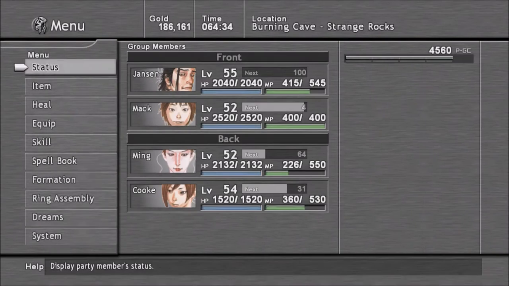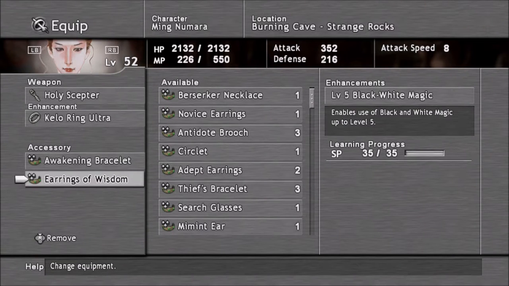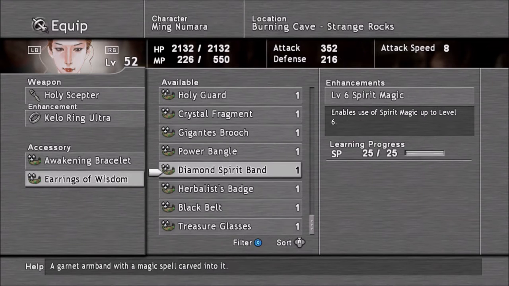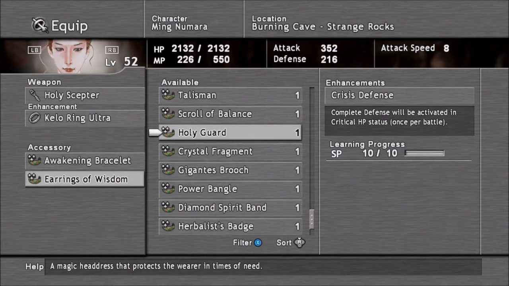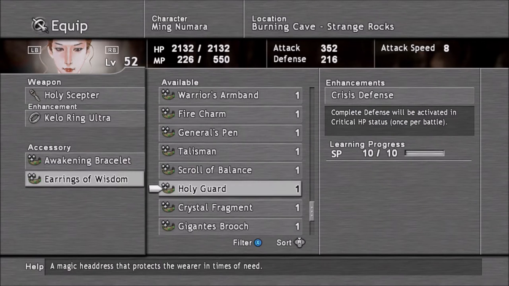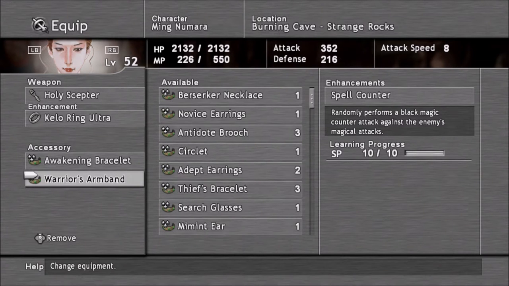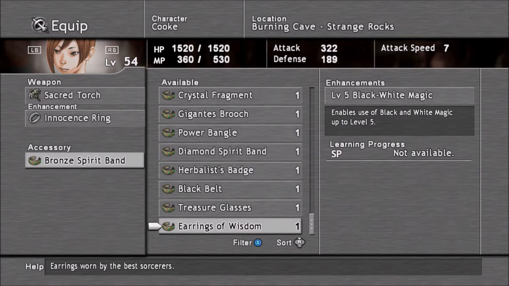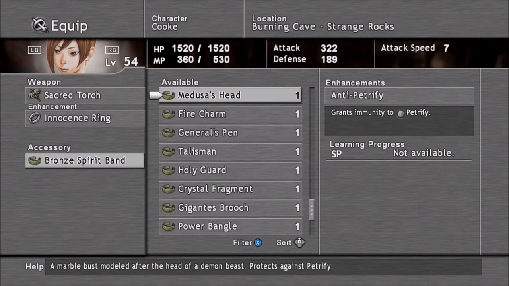Ming learned level 5 black-white magic. Okay, well, let's get her equipped with something else. Man, that ability is so good. Defense will activate. Oh, no, that's not as good as I thought it was. Never mind. It's okay, but let's go with that. Alright, so we're going to equip. This seems a bit redundant. Is there just a black magic? I don't think there is, actually, now that I think about it.